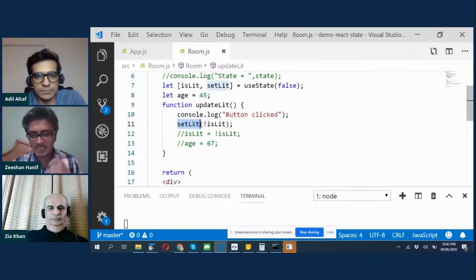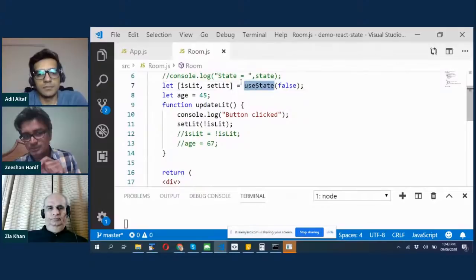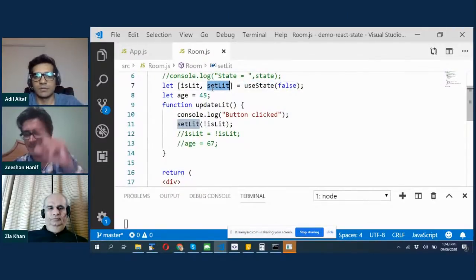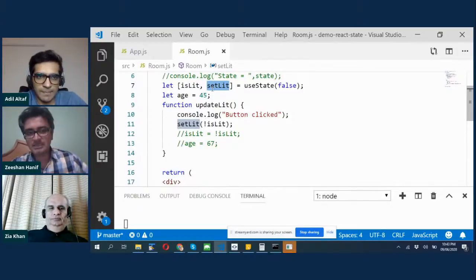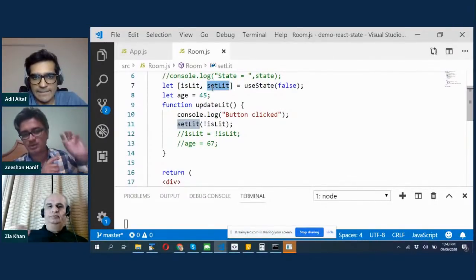The setLit function is provided by the useState function. This function has an implementation which we don't know, but it's somehow informing React that the state of this component has been updated and you need to re-render that component. So React will re-render that component in the background. React will create the DOM again and display that particular component again.